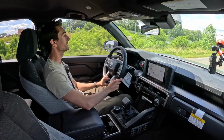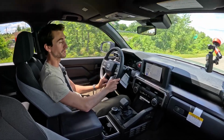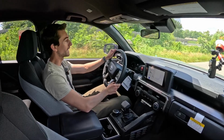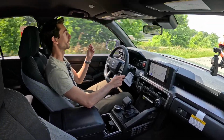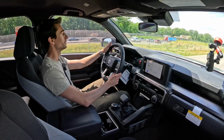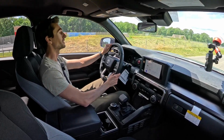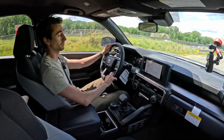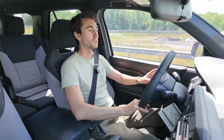But if you get a nicely spec'd one, while it's a good 10 to 20 grand more than a similar previous gen 4Runner, you're getting so much more capabilities. It's a better vehicle. It drives a lot better on the road. It's smoother, better off-road capabilities too. I mean, have you ever off-roaded in a hybrid? They are nice. That EV power assists you so much when you're rock crawling. So I'm a big fan of what Toyota's doing with this.